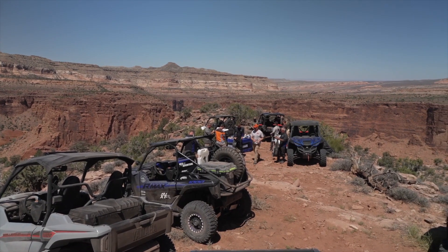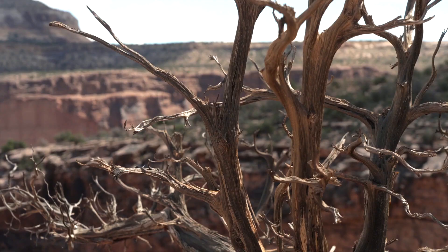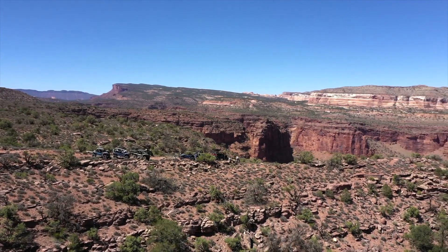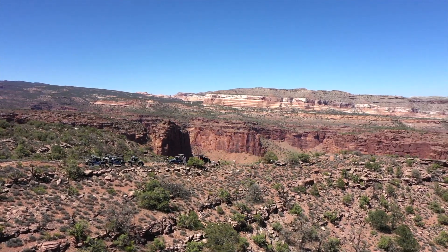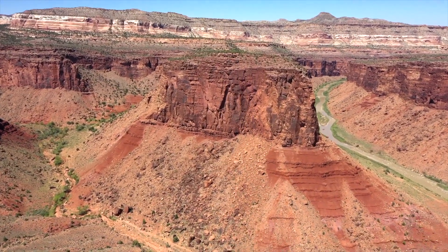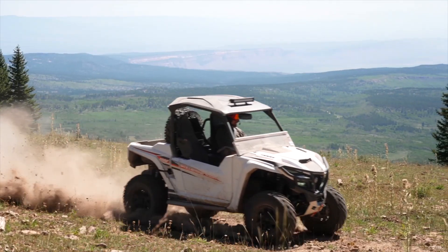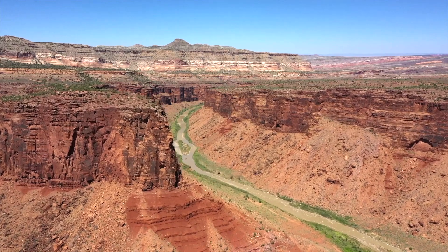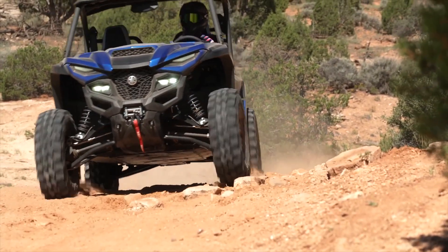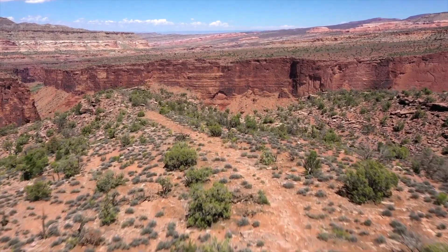The great thing about Destination Yamaha is that it's a multi-faceted tool. Customers can experience epic landscapes and riding locations they may never have been able to reach before — they can rent a vehicle exactly like theirs and have that same experience with friends and family. On the flip side, if someone is interested in buying a vehicle but can't get to a demo location, Destination Yamaha is a perfect option. Best of all, they can experience the proven off-road prowess of our vehicles — the Wolverine took us to this location without fail, no breakdowns, no issues, out in the middle of nowhere. The greatest thing about being an ATV and side-by-side enthusiast is that you can see things other people can't see.